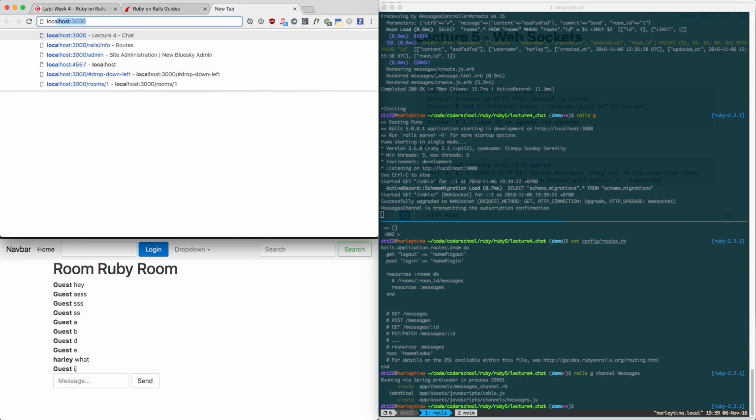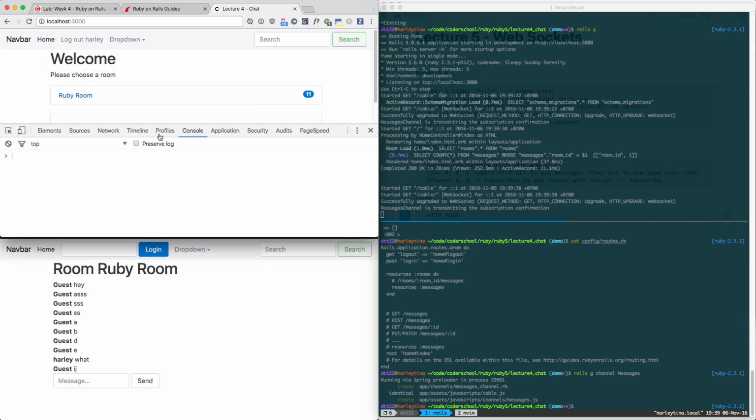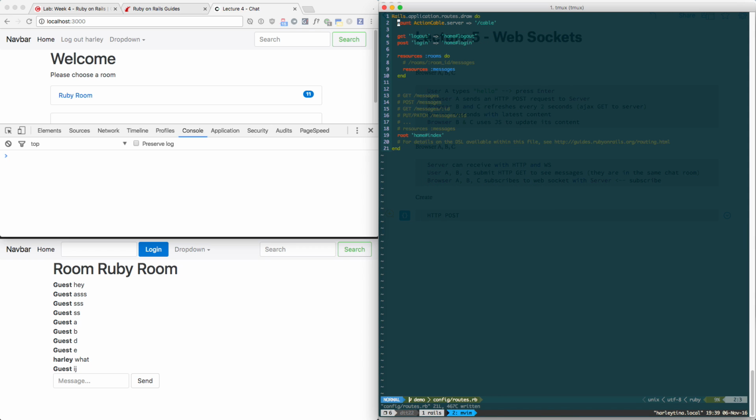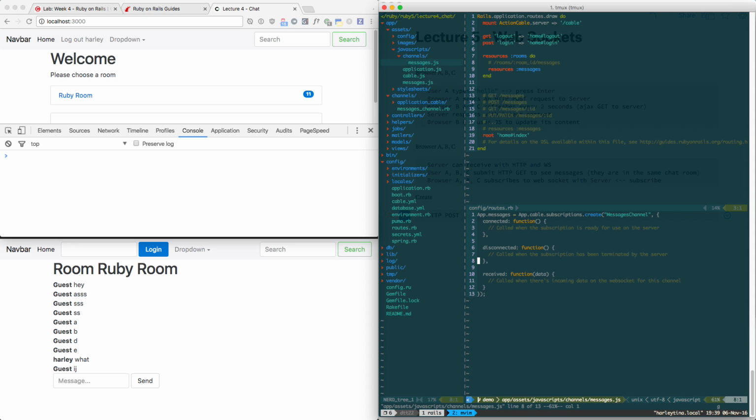Okay, so go here. How do we know when this WebSocket is open? How do you test the most basic thing? Okay, so you see you have this messages thing. You go into this messages channel and you have this thing. So the first thing to do is just say connected.